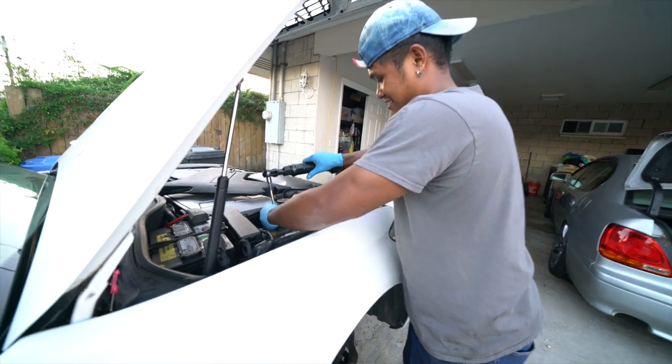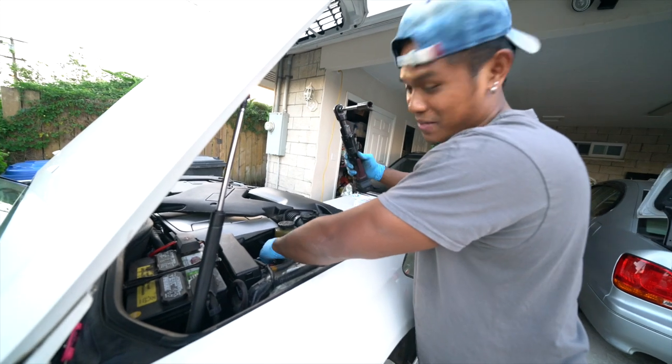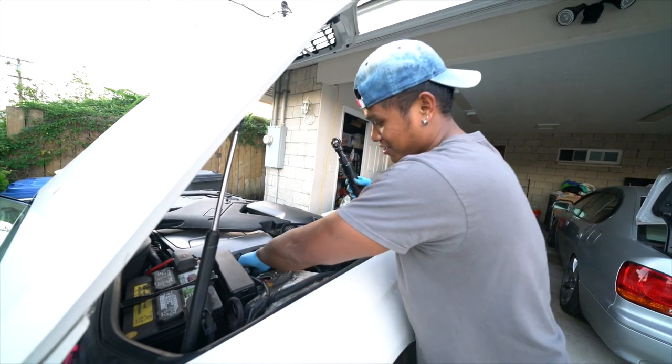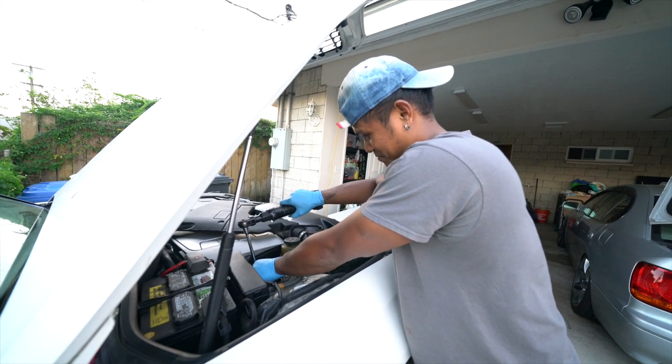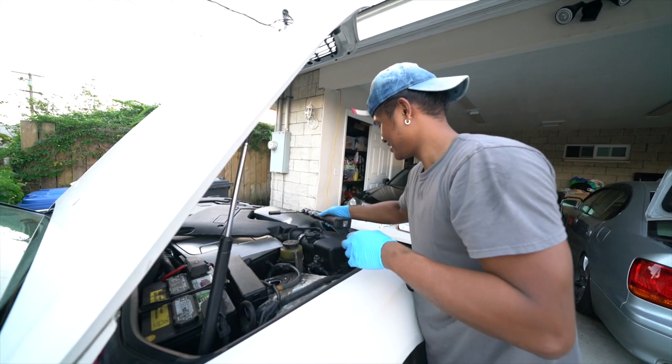Can you give us a quick tool review? We're using the Matco battery ratchet cordless. It's good for all your needs. Makes work a lot faster, baby.